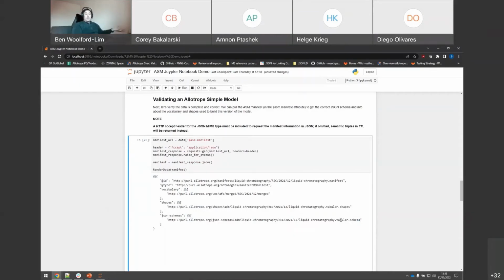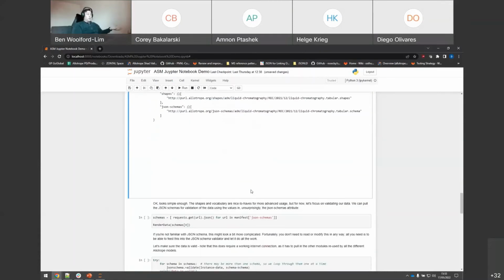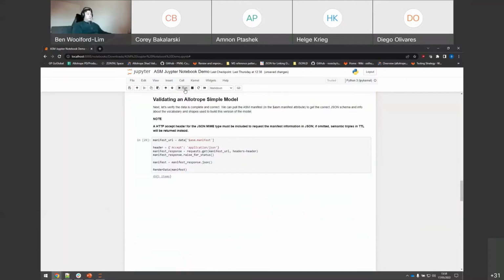It pulls down the deconvoluted, the deconstructed version, not the embedded version, but that's fine. That's all we need right now, because the package that Python uses actually deals with references for us. So we'll stick with that one just to make it a bit easier to look at. So we pull down the manifest. We have a link to our schema. We can go ahead and pull that down now.